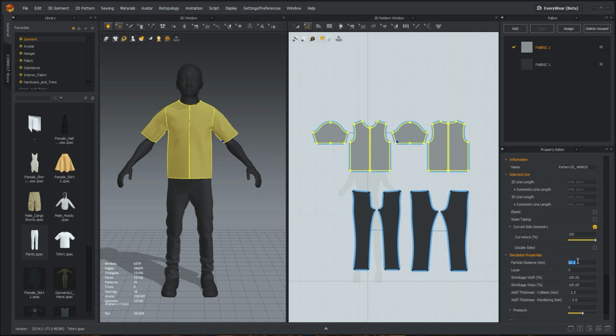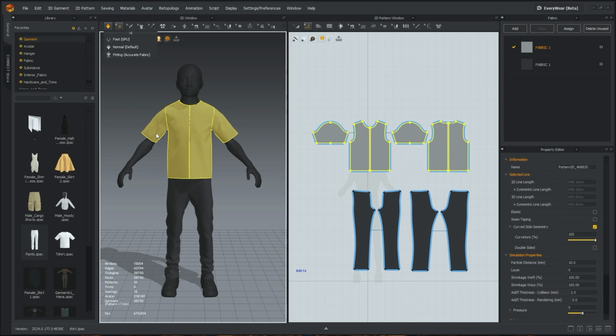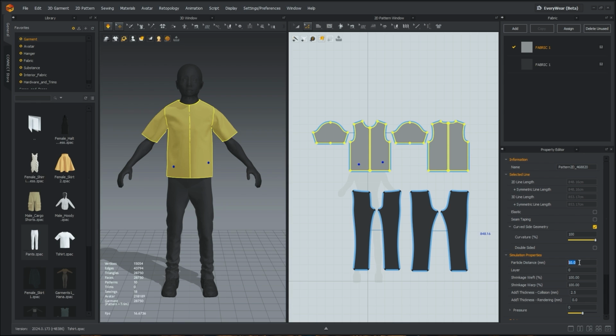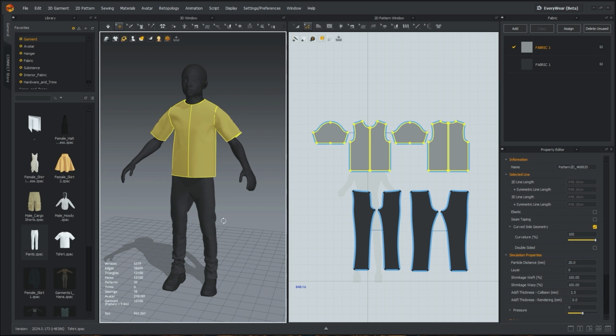Because if I now take it, let's say to 10, you can see that the number increased significantly. And even now, if I simulate this, you'll see that it's a little bit slower on the performance. So make sure that you take it to 20 or even 30, but then it will not look as good in engine. So take it to 20 and you have 6,500, and this is what we need to do.